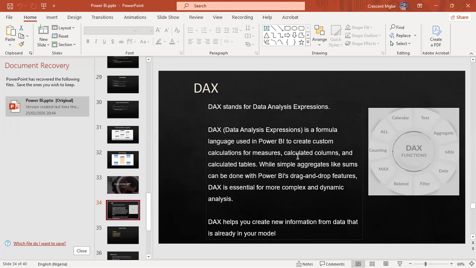I'm going to get to that shortly to explain what they mean. But these are the three basic things you're going to be using DAX to achieve. Whenever you call up a DAX function, you are either creating a calculated column, or a measure, or a calculated table.